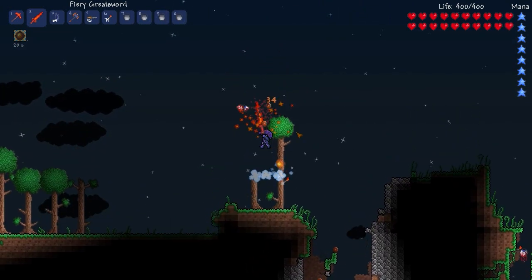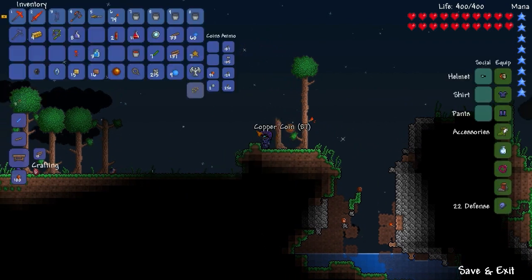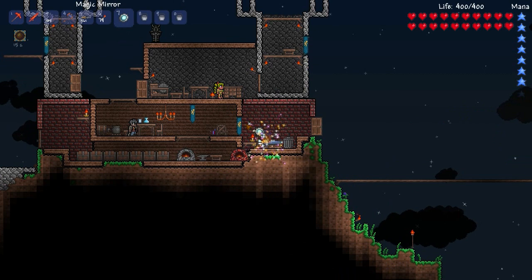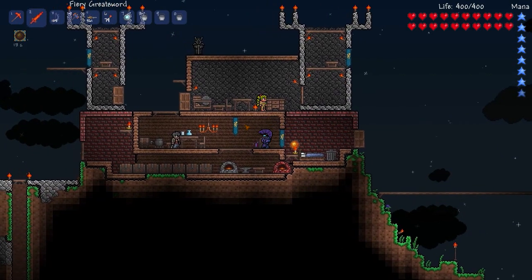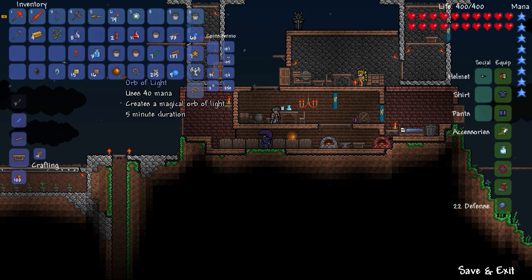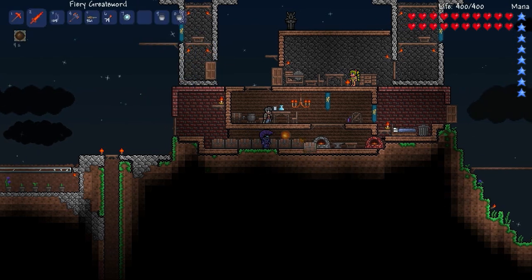Ooh. I got a black lens! Oh, you guys know what that means. Every time I've killed an eye in the last few episodes, I've always been looking to see if I get a black lens from it, and I finally did. Yes, yes, yes. That is what I like to see.